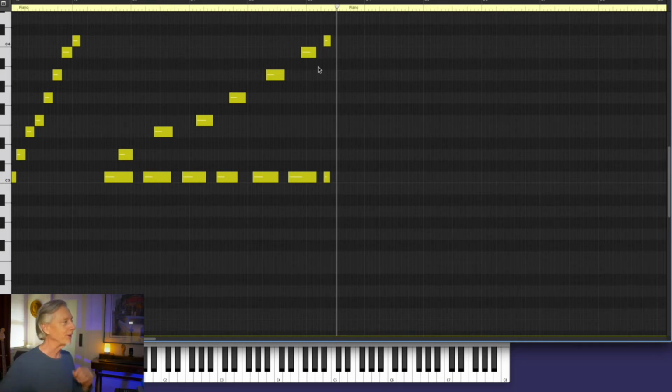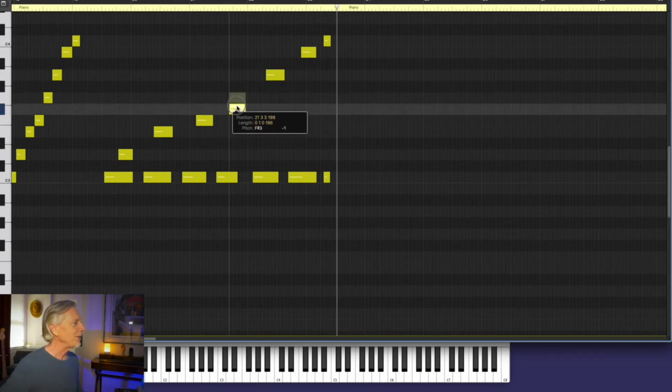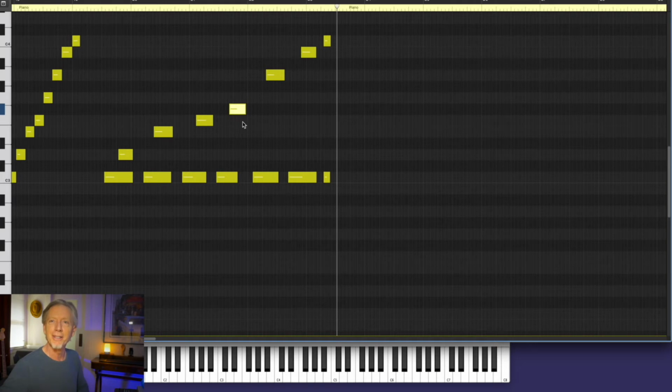Now, all of those intervals could become minor, right? Except for the perfect intervals. And I'll show you what I mean. If I grab this 4th step of the scale and pull it down, I get a major third. Same note. It's just the way the scale is constructed. It means the 4th is a perfect interval. The G, when it gets pulled down, it looks like I could have a minor 5th, doesn't it? But that interval between the C and the G flat or the F sharp is a special interval called the tritone, and it has a special place in music theory.